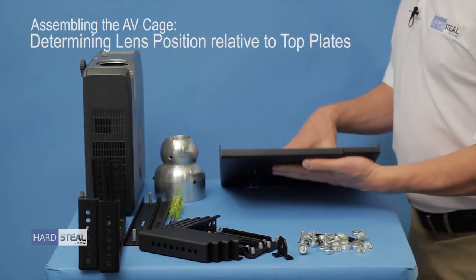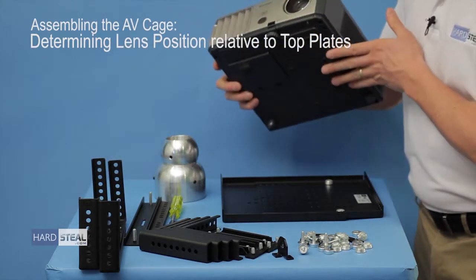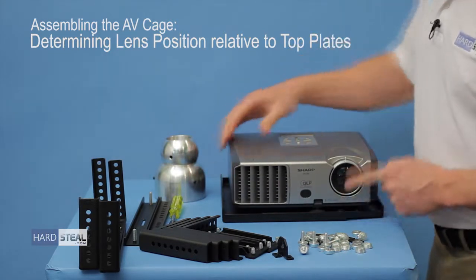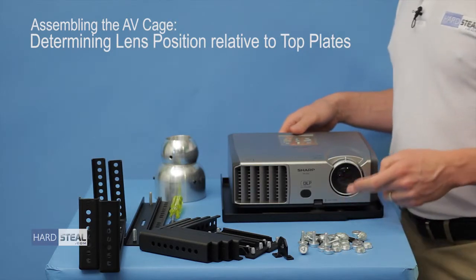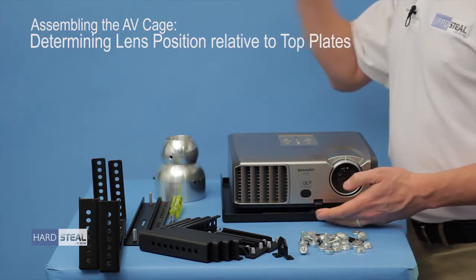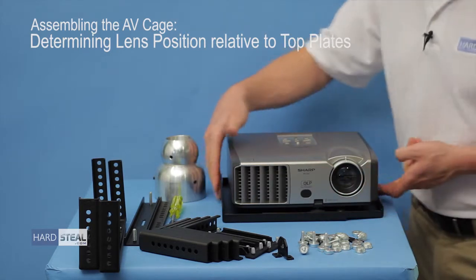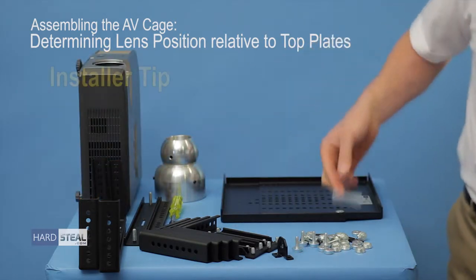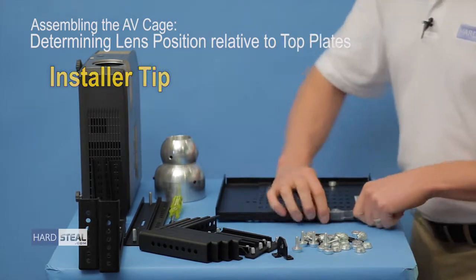Now that you have your top plates bolted together, the next thing you're going to want to do is take the projector and set it in its relative position to the top plates and mark roughly where the lens is going to be relative to the top plates. This is an important step as it will assist you terrifically when you go to mount the assembled AV cage onto the pipe, as the projector won't be in it, and this way you will know which of the four sides of the AV cage needs to face the screen. So I just use a little bit of Scotch tape and mark it across the approximate position of the lens.